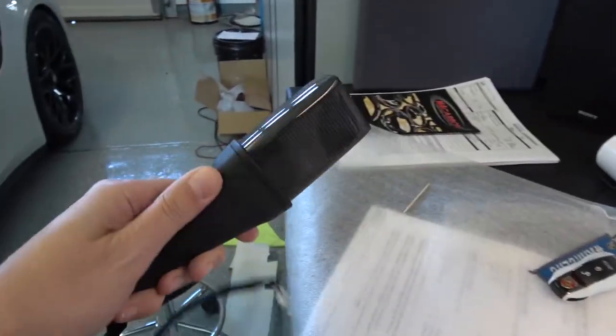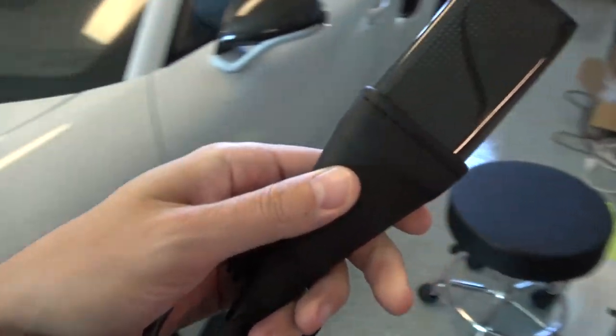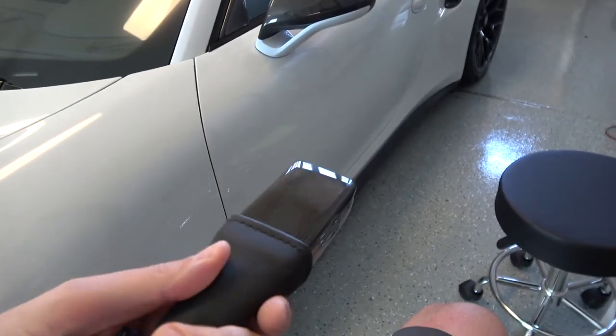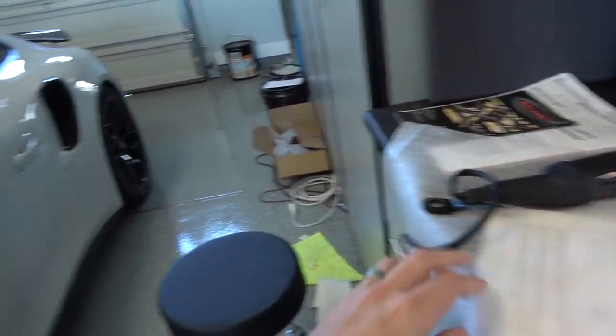Look, there's another seatbelt. The one that was in there was having a problem making the airbag light come on, so MA Carbon was nice enough to send me this new one, but I've got to put it in. Always something — might be time for a new car soon.